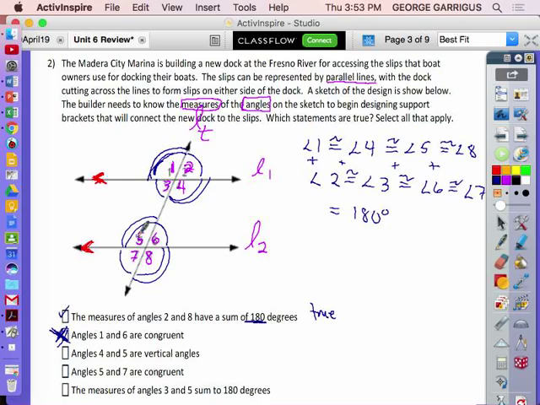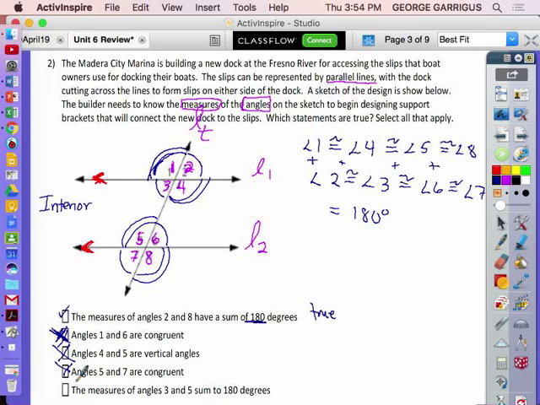That's not vertical position. In fact, if we label, if this is the interior, and then we can see that 4 and 5, yes, they're congruent, but they're on alternate sides of the line. We call them alternate interior angles, not vertical angles. So that's an X. And then we get down here, angles 5 and 7 are congruent. Let's look. Here's angle 5, it's obtuse. And here's angle 7, it's acute. Just from the eyeball test, we can tell that's false.